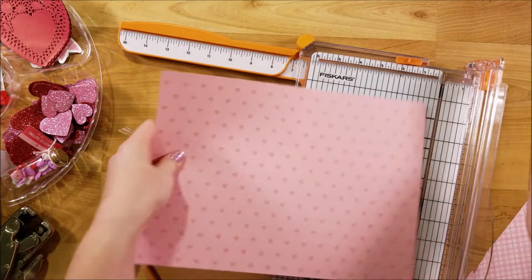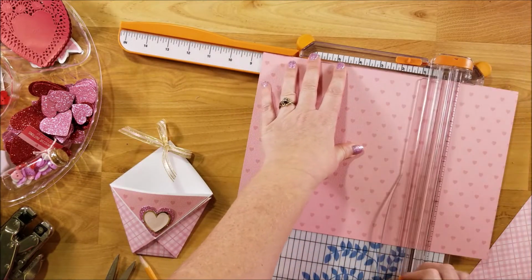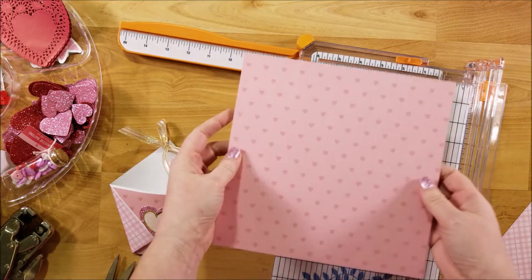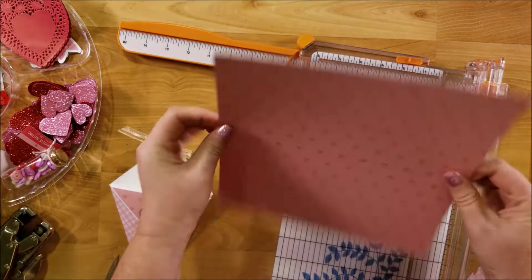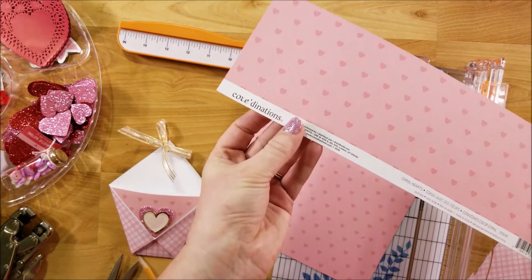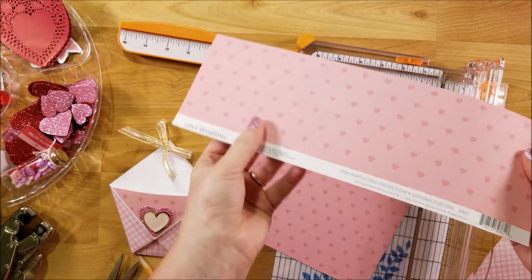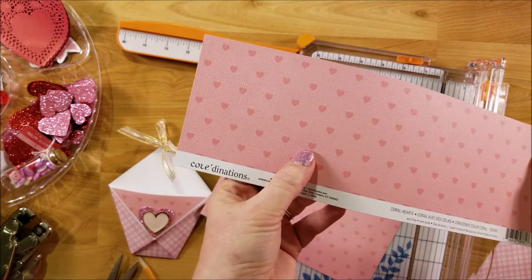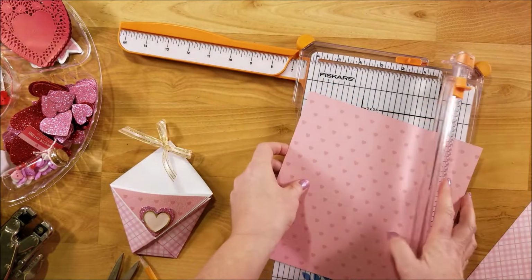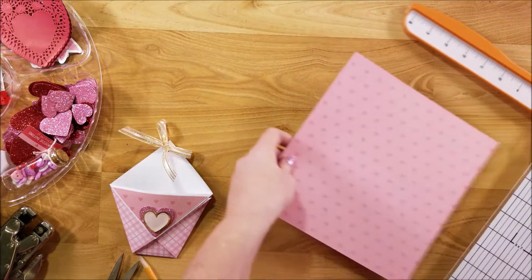This is a thicker cardstock. I picked it up at Joann's. If you would like to see my recent paper haul, I will put a link for that down below. It is the Coordinations paper line that they have there, and I like it because it has a texture and it's thicker. It's just one-sided though. A double-sided paper would look really nice, but I didn't have any double-sided Valentine paper.